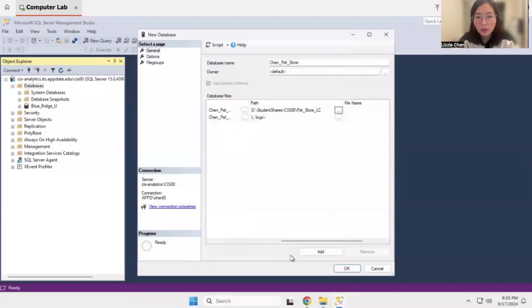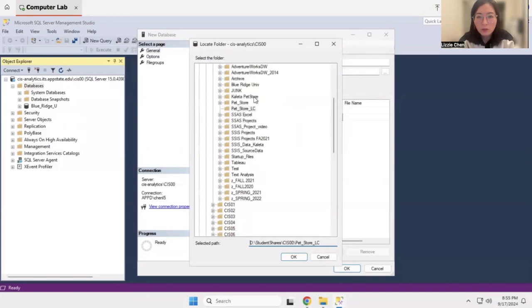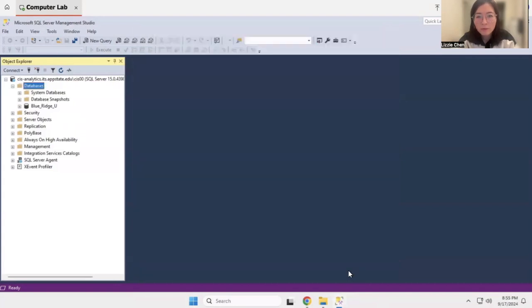Then click OK. Similarly for this one, again, you need to click the folder you created and click OK. Once you have them all, click OK. Now it's supposed to have a new database. On the left side, as you can see, there is my database named Pet Store. That's the first part we need to do for this lab.